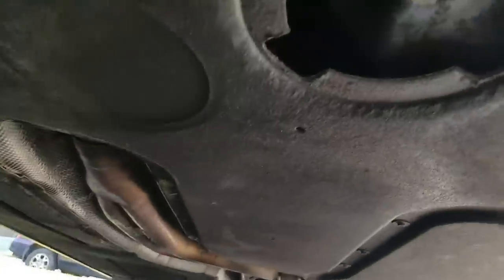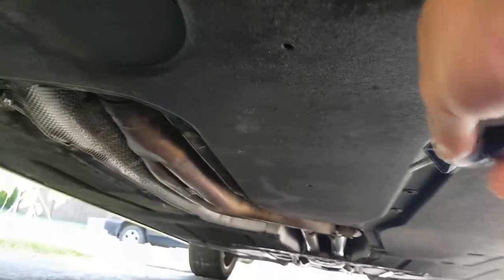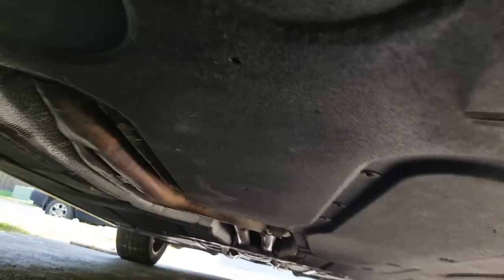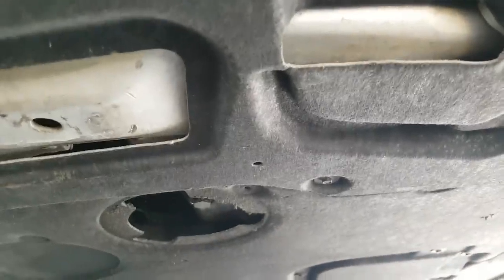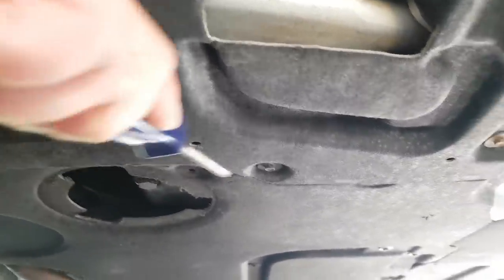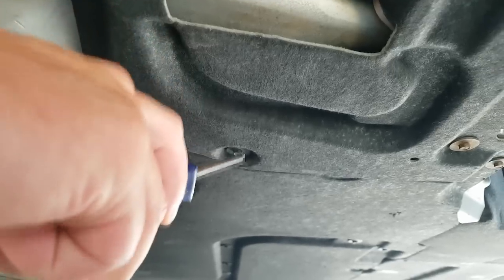Now that the vehicle is lifted off the ground, we have to take that main cover off. The transmission pan is right under there, so you may have to do all of those screws, take them out, but the cover will still be held in place. It will attach to the engine bottom cover, so these four screws will still hold it in place even if you take all the other ones out.